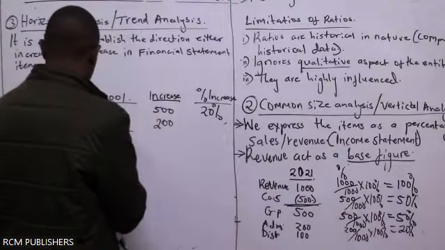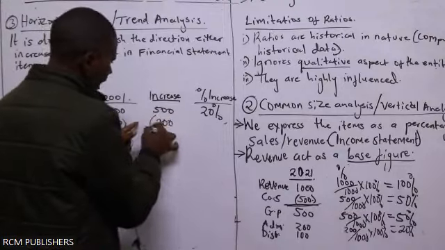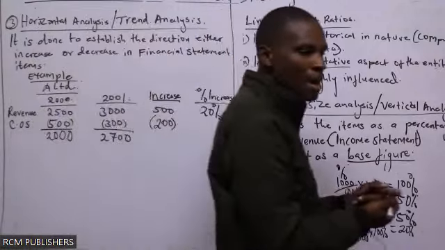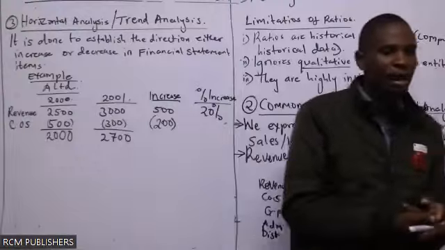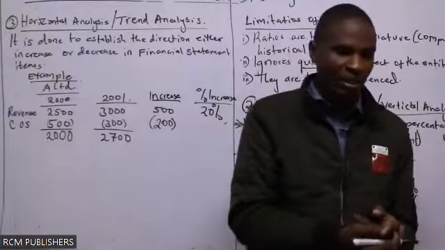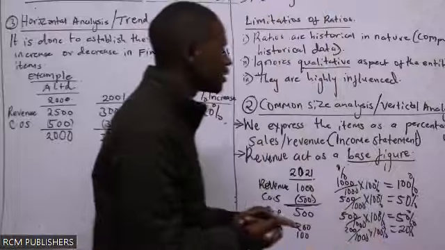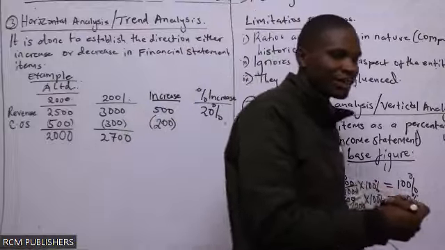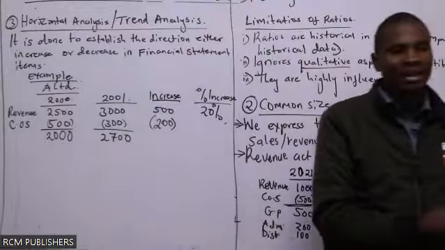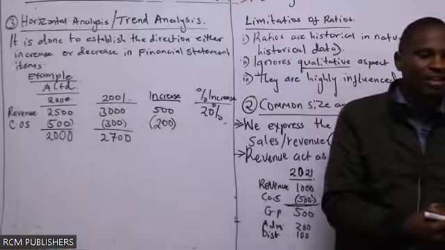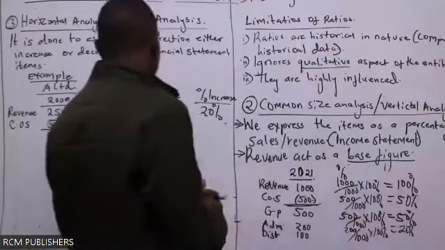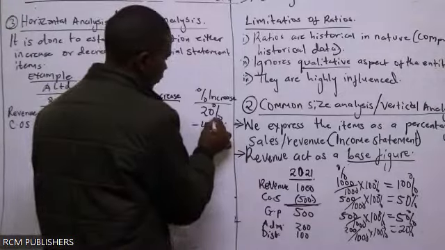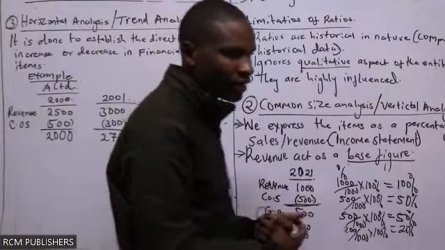But for a decrease, I know that I should show it in a bracket. In that order. Now tell me, what is my percentage decrease? In fact, I'll put a negative in front. I can put a negative in front to show the examiner that it is a decrease, using a negative formula.